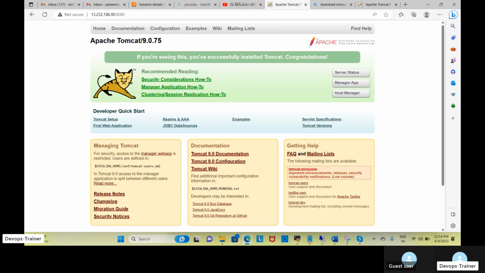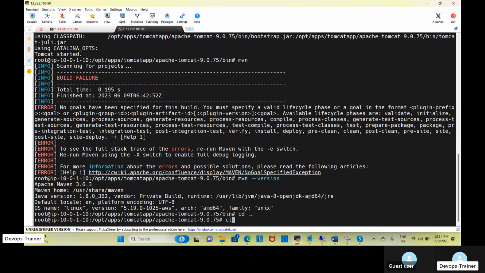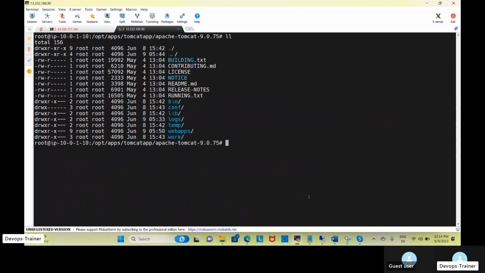In my case I have already done this one. Let me clear my screen so it will be easy for you guys to understand. This is my Tomcat directory, where I have bin, logs, webapps.